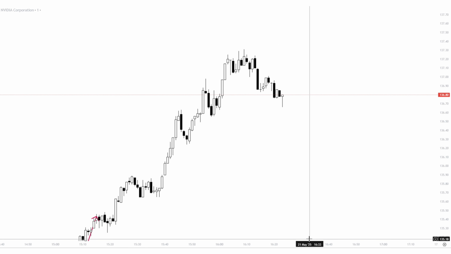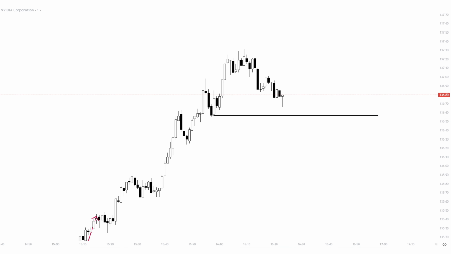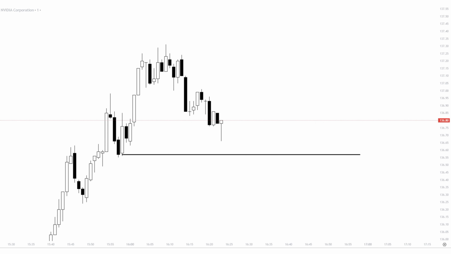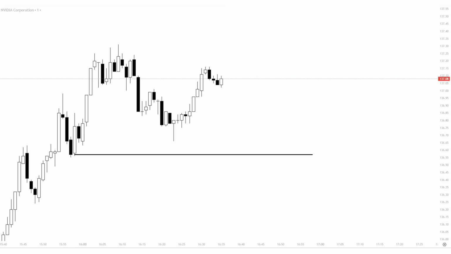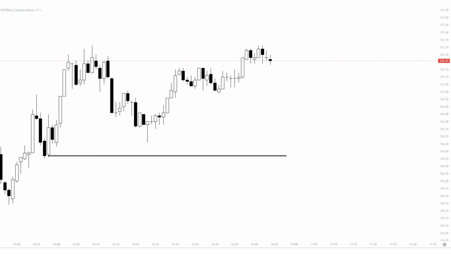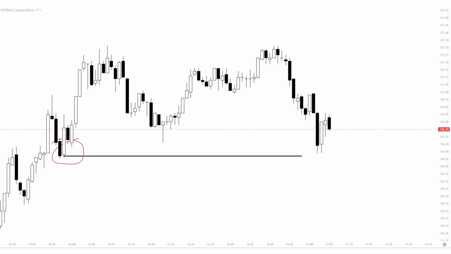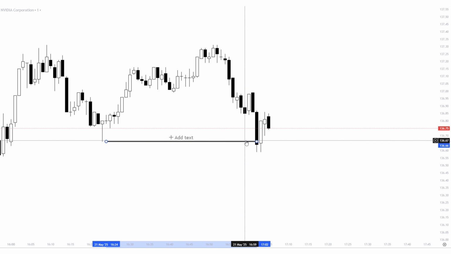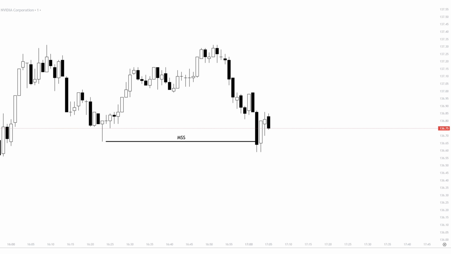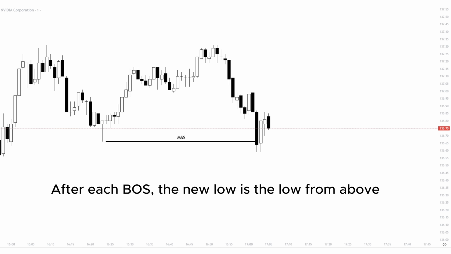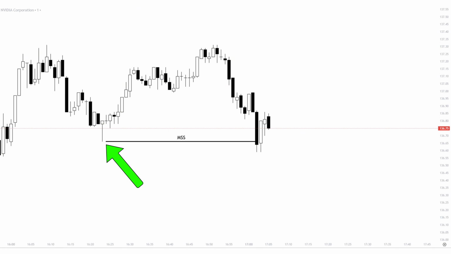Now if we look closely, it's near the lows. The market needs to close above this level in order to stay bullish externally, on the swing levels. Basically to form a higher low. It continued higher, into new highs, but then it pulled back down, and this pullback eventually broke down below the last lows. Because keep in mind that after a bullish break of structure forms, the swing low becomes the lows from above. So they would be these lows, which it just broke to the downside.